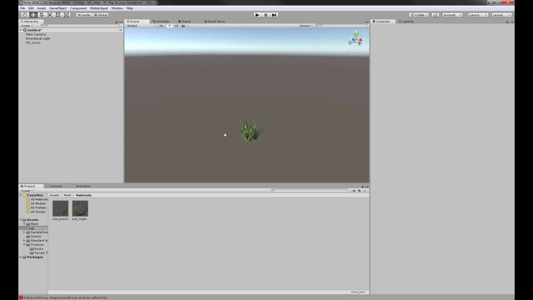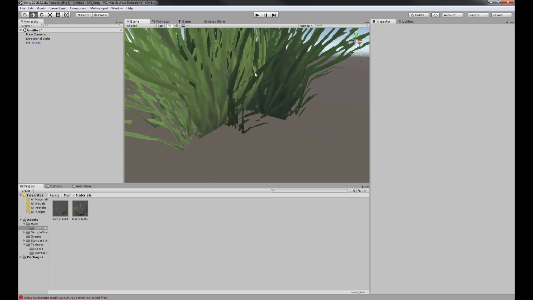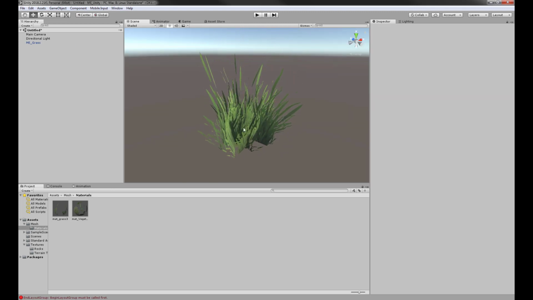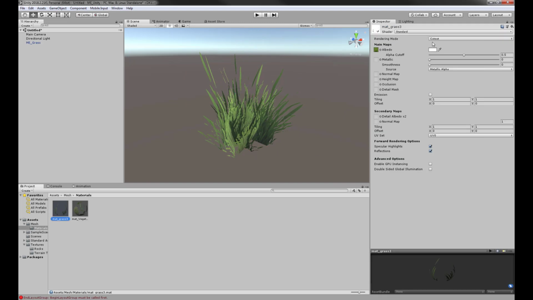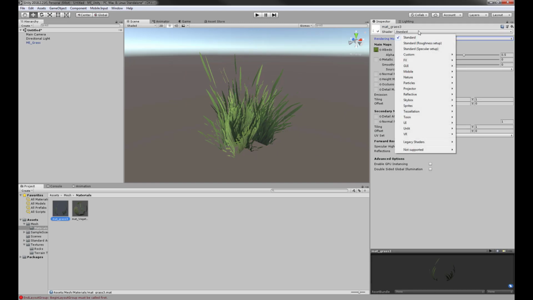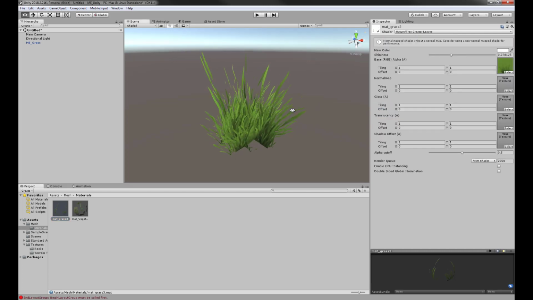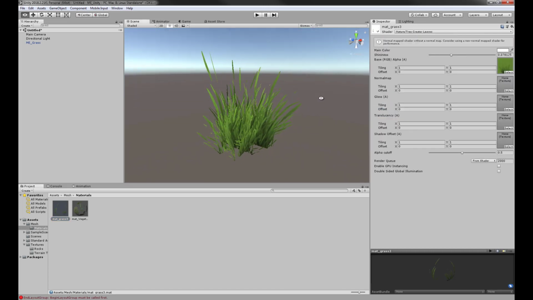Now, with this one, we have another option, and this is typically just for vegetation. Let's go into that grass again, and instead of using the standard material here, we're going to go down to nature. And we can try some of these different things. Even though this says tree, let's try tree leaves. And we'll see, hey, it cleans up a little bit.